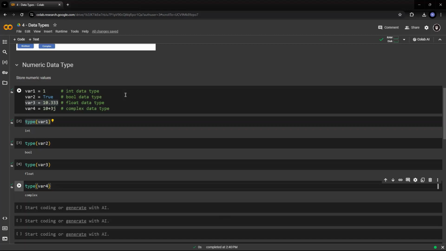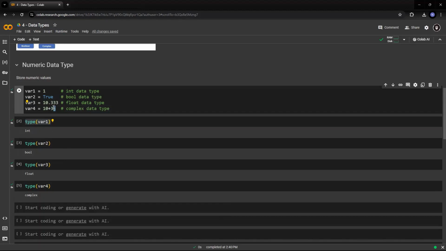They are separated by plus. So 10 over here is a real number. Plus this could be an imaginary number, which is suffixed by j.